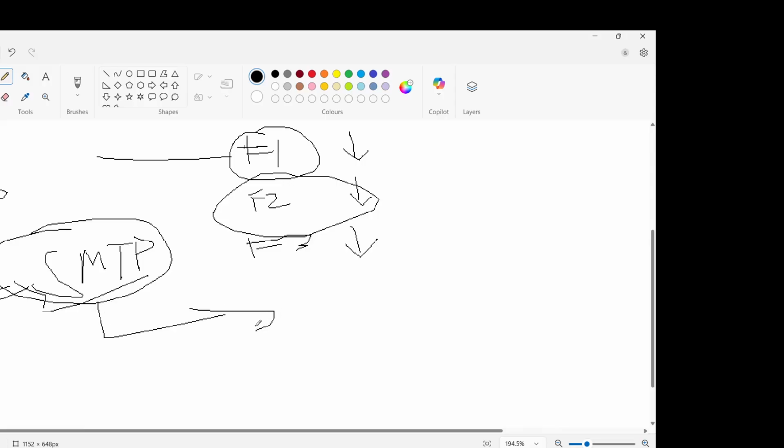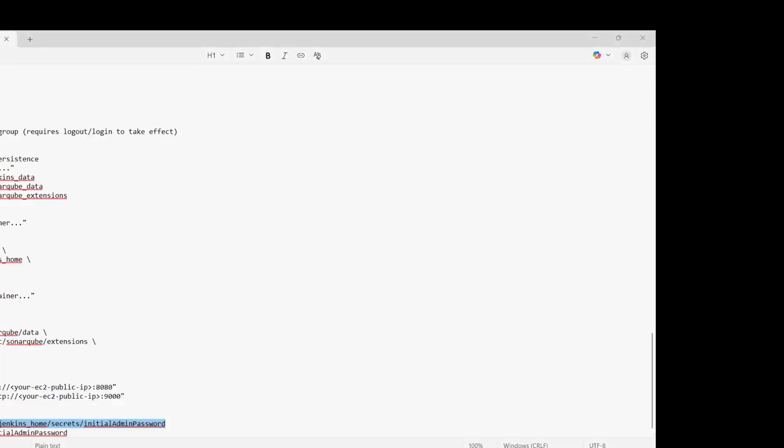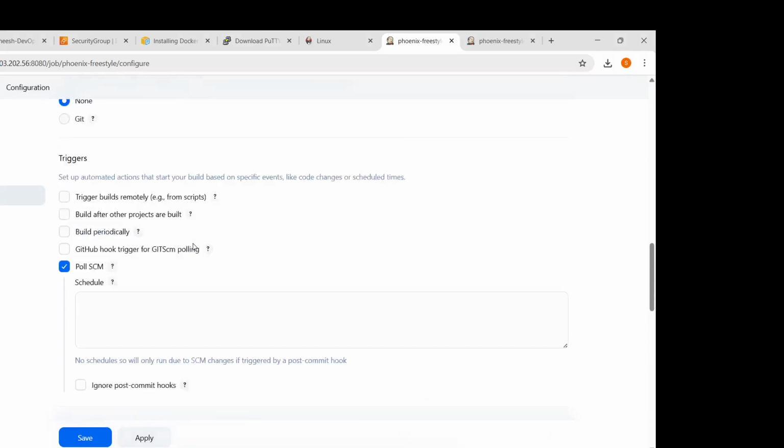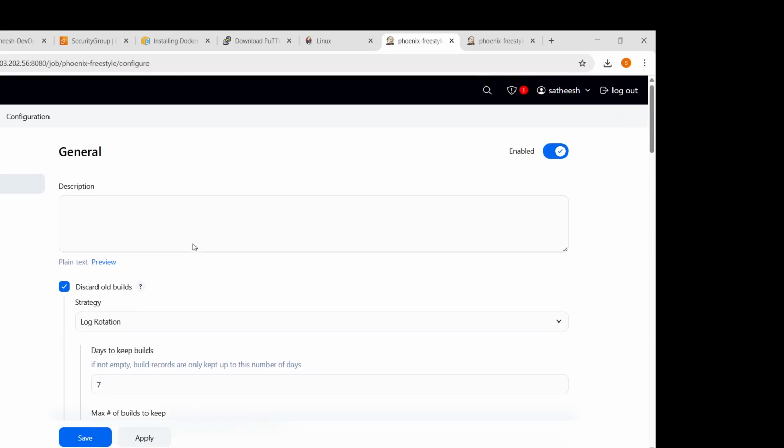Currently it's running in a Docker container. We don't have any SMTP server set up separately. Whenever you use this option, you should have an SMTP server where you specify the email address, and then it will deliver the emails. So that's the use case of these freestyle jobs. I hope you got it.